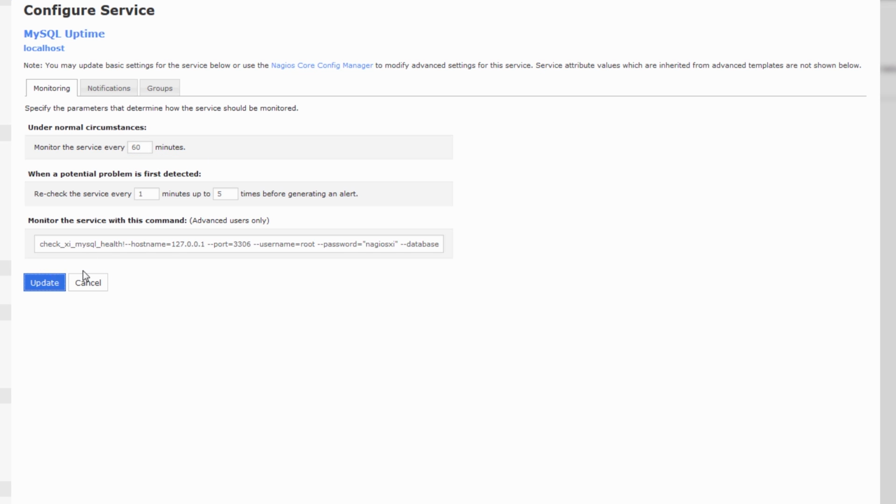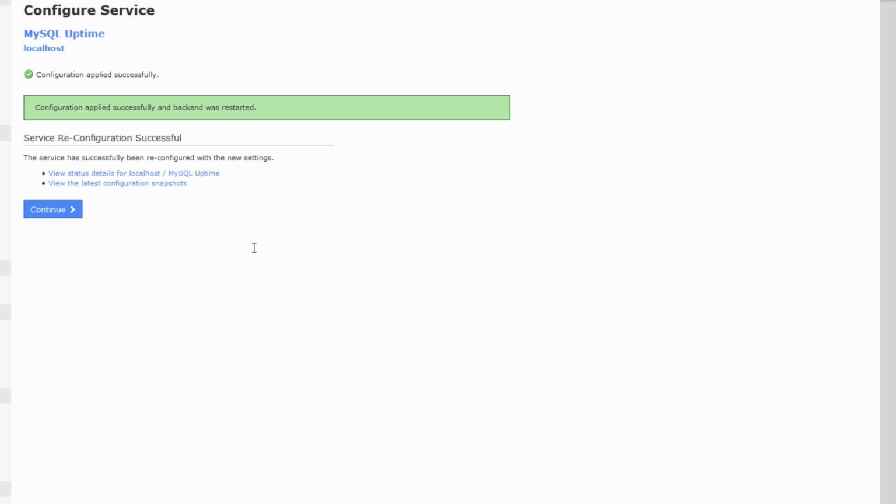and press Update. This update is going to update the service and apply the Nagios configuration, which means that Nagios will reload, and then the service will check every 60 minutes as defined. So that's the easy way, but like I said, it doesn't always work, and with certain services, when you press Reconfigure this service, it will not work.